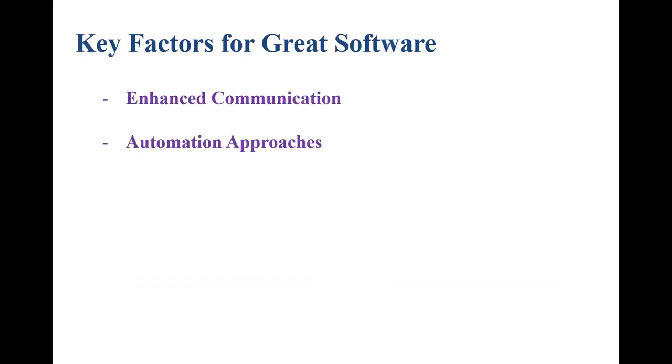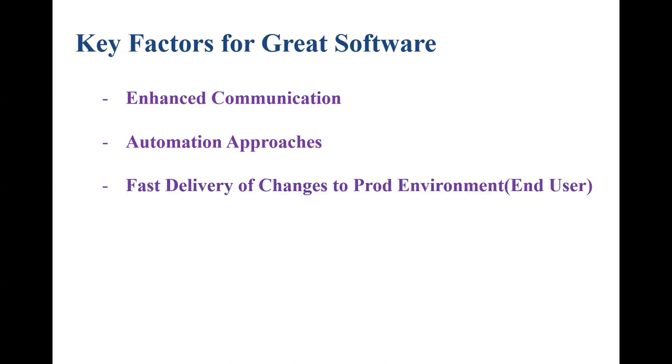So finally, what are the important factors for great software? We need to have enhanced communication among the team members. And instead of a manual approach, an automation approach is required to get fast delivery and bring in core qualities. Yes, evaluation models and acceptance models should be automated as much as we can. Everything is not possible to automate. If it is, suppose, a mission-critical application like a telecom domain based application, we cannot automate everything. But whatever the maximum possibility is, that should be brought in.